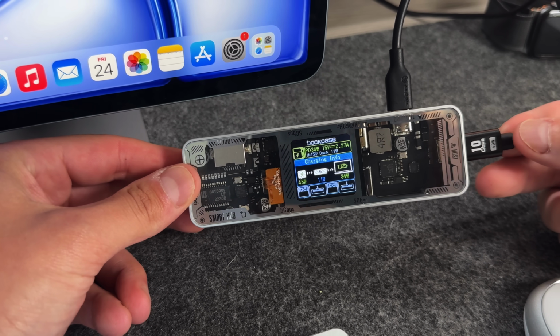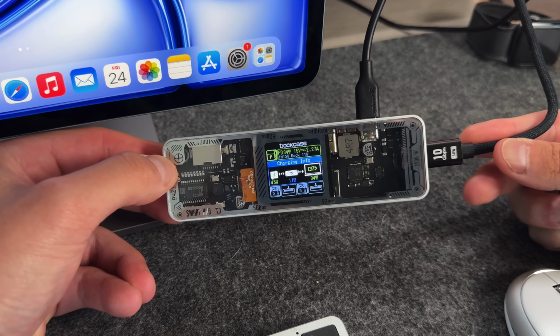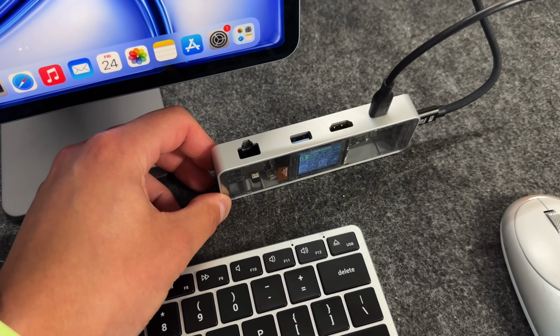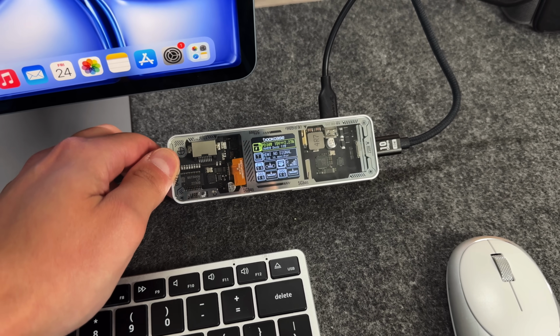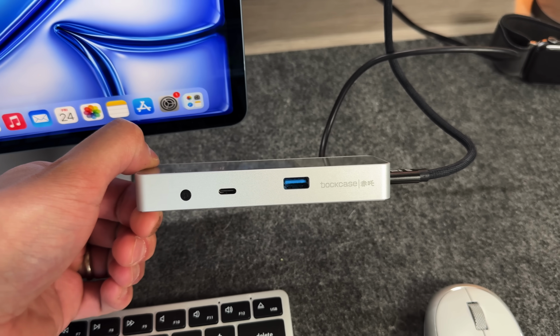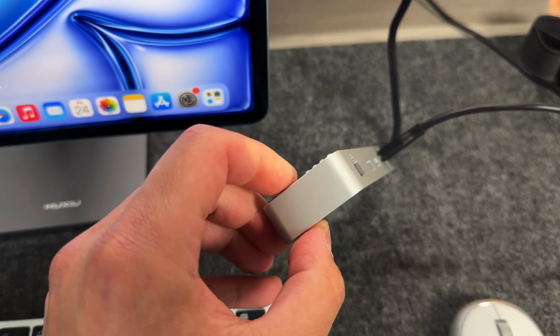So you have your PD port, you have your HDMI 2.0 port, your USB-A 3.2 Gen 2 port, you also have another faster charger for USB-C, you have another USB-A port, and you also have an Ethernet port. But what I like about this is that you actually have a small 1-inch by 1-inch IPS LCD panel, which is kind of like a diagnostic screen. So we're able to see everything in real time as it's happening, from charging speeds to being able to see how fast data is transferring to seeing what's connected to it.